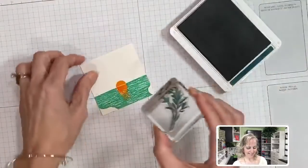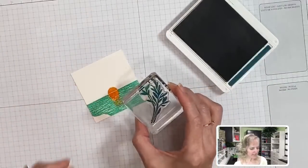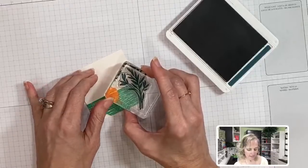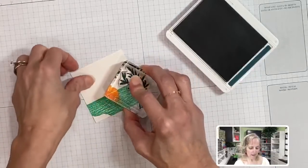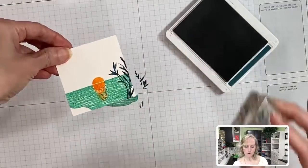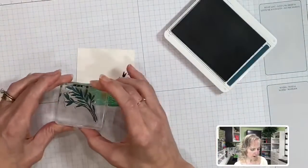Awesome. Okay, so here are leaves that we want to stamp, and I'm going to stamp these so that we have some leaves as if they're coming out of the front of the, you know, like if you're taking a photo, those are in the foreground. So we're stamping them, and they're a little bit dark because we're doing a sunrise photo.